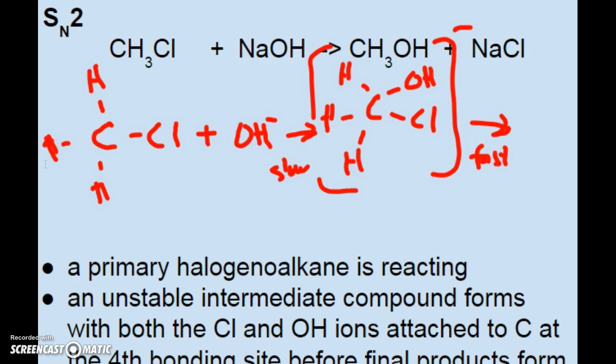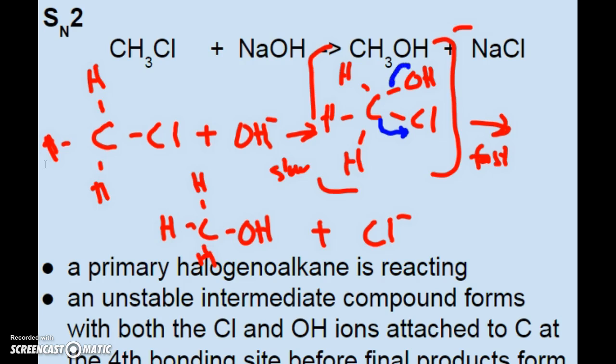Once you get this transition product made, then it very quickly will transition to the final product, which is our methanol or alcohol. And then your other product would be Cl minus, or you could show it as NaCl, either one. The other thing that IB likes you to show is where the electrons are being transferred here. So at this step, electrons are being transferred to the Cl, while at the same time the OH is transferring electrons to the carbon. So that's the action we tend to see.